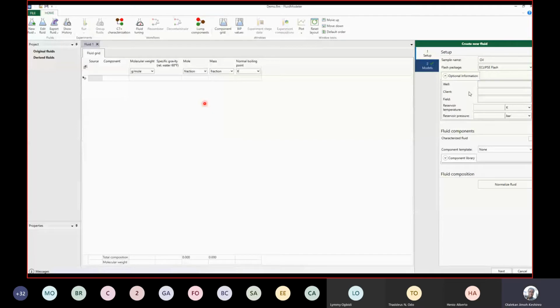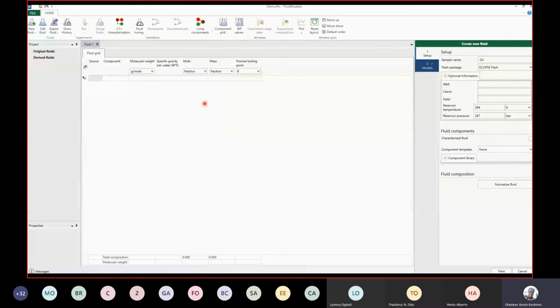So we can name the wells, we can give the field names, but here we just set the reservoir temperature. So that's setting the reservoir temperature and the reservoir pressure.